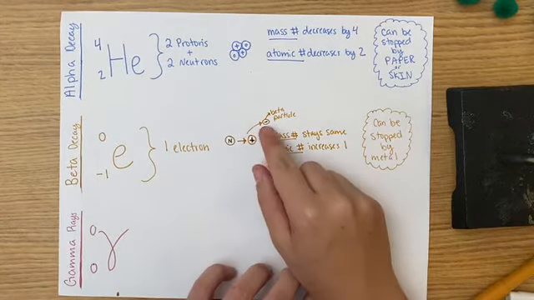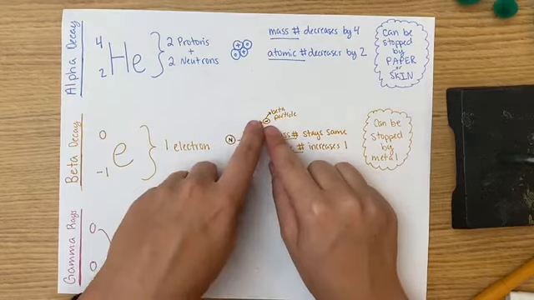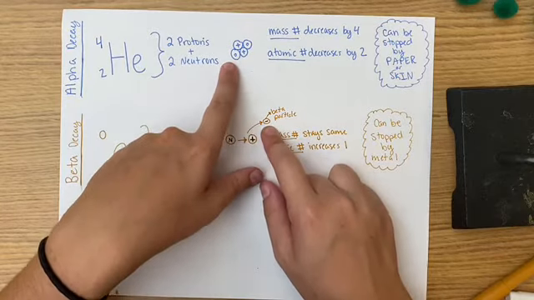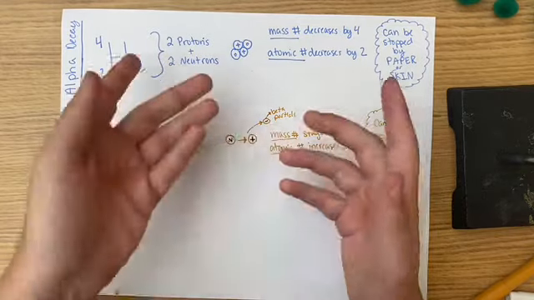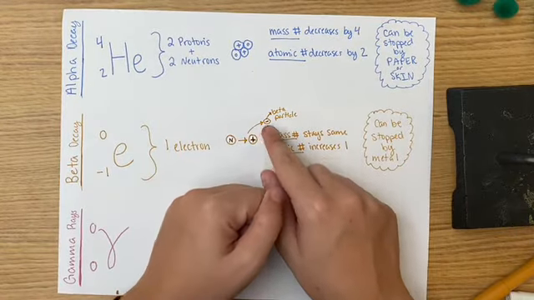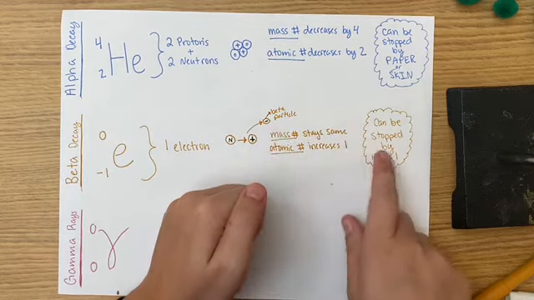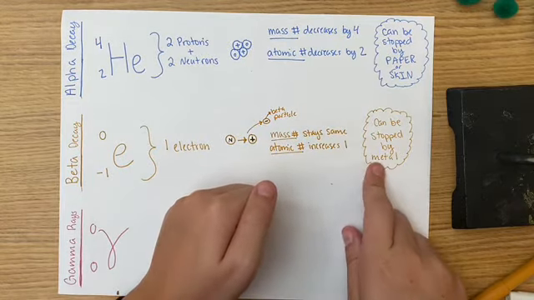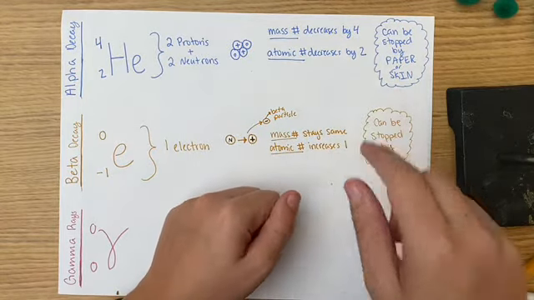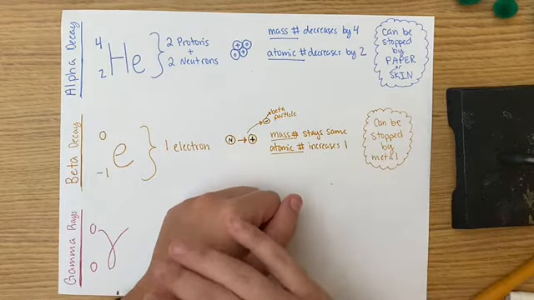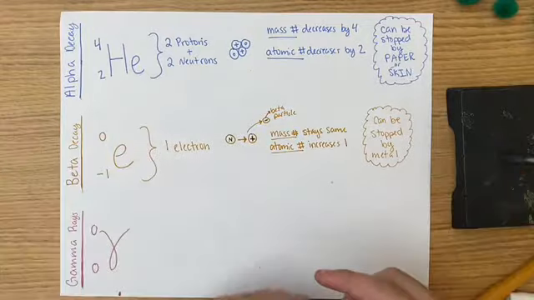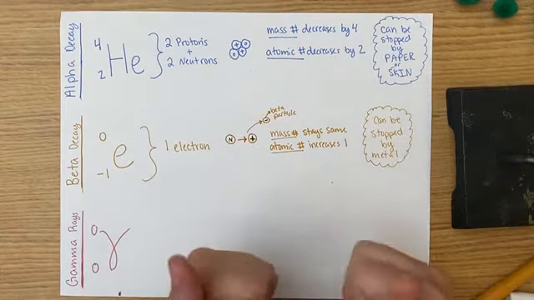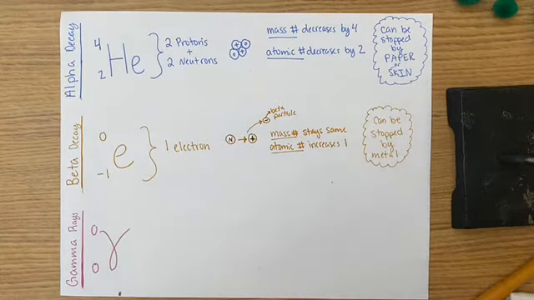Since a beta particle is just an electron, that's a lot smaller than an alpha particle, which means it's a lot harder to stop. It can get through a lot of things. In order to stop a beta particle, you have to have metal, which means it can pass through paper, it can pass through your skin, and it can be harmful. Something as thin as a sheet of aluminum foil is enough to stop a beta particle, since aluminum is a metal.